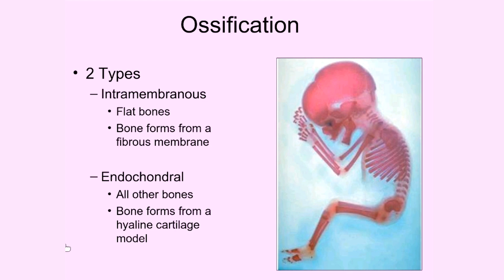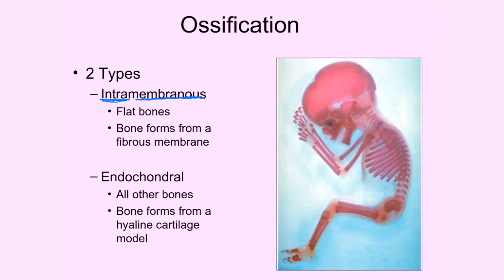But I want to give you just kind of a general introduction to them now and talk about them just a little bit. So the first type of ossification that I want to mention is intramembranous ossification. And the name of this particular type of ossification gives you some information about what's actually happening here. So intra is within, basically, right? And membranous refers to a membrane. So this is a type of ossification that's happening within a membrane. This is the primary way that flat bones in the body are formed.